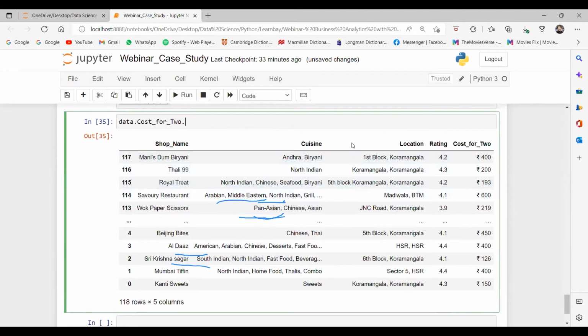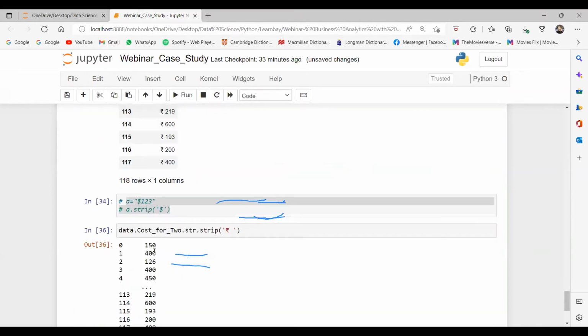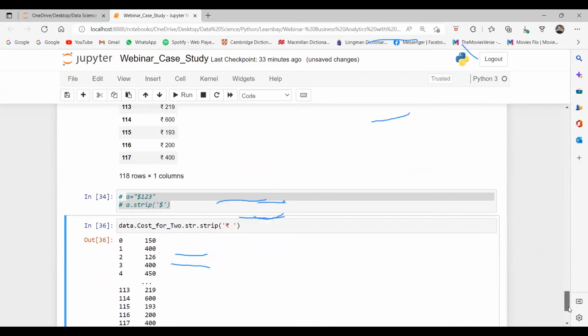So every value I need to take as a string. So I have to do data.str.strip, and whatever value I want to remove. I want to remove this rupee sign, so I will copy it and pass it here. Can you see this sign has been removed? Yes or no, guys? This rupee sign has been removed.